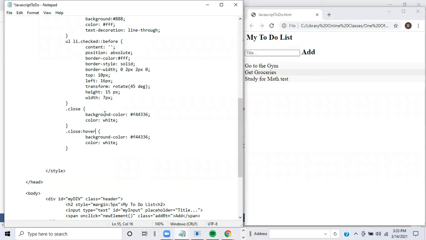So that was hover. And then, sorry, I made a mistake. With dot close, we're going to have position absolute.